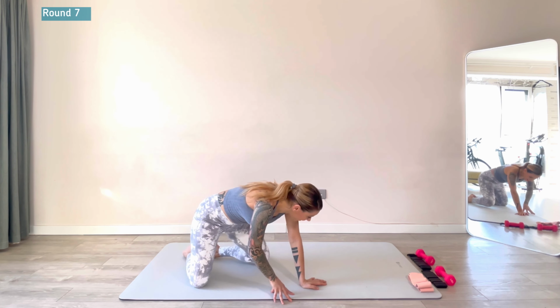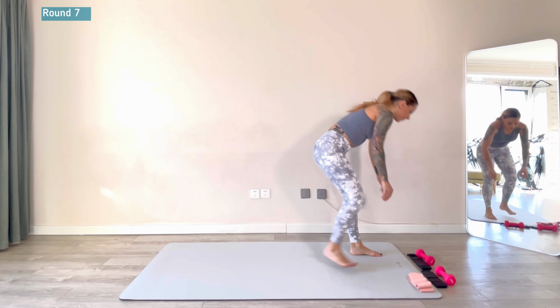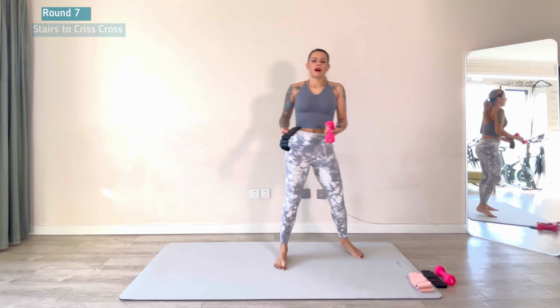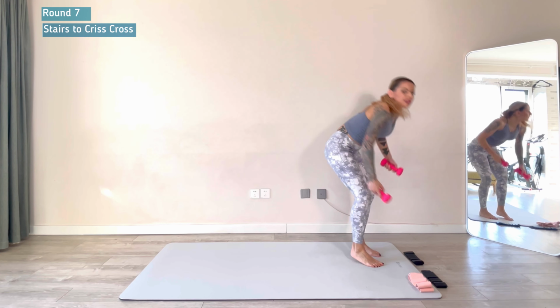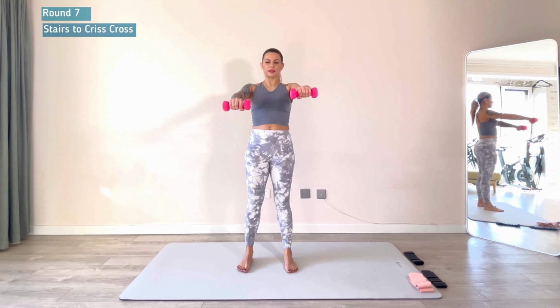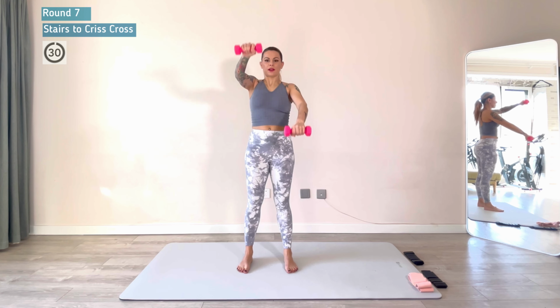5, 4, 3, 2, 1. Rest. Amazing. Now, time to grab your dumbbells or wrist weights. 4 staggered front raises to crisscross. Prepare and work.